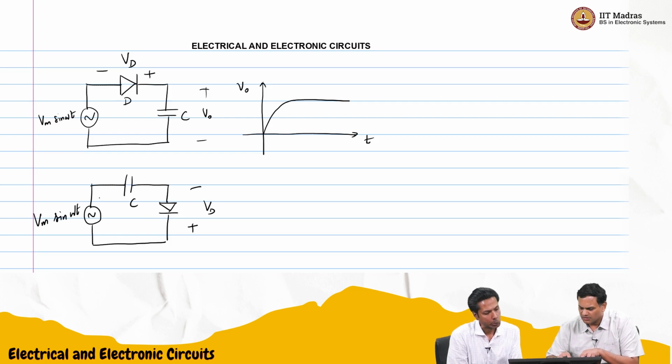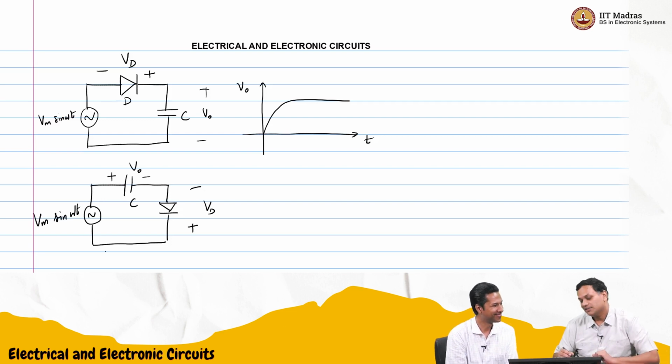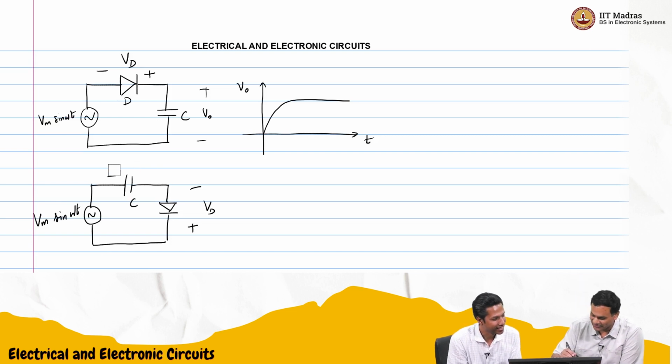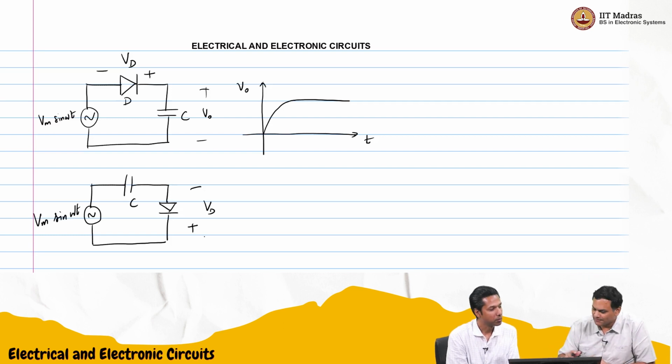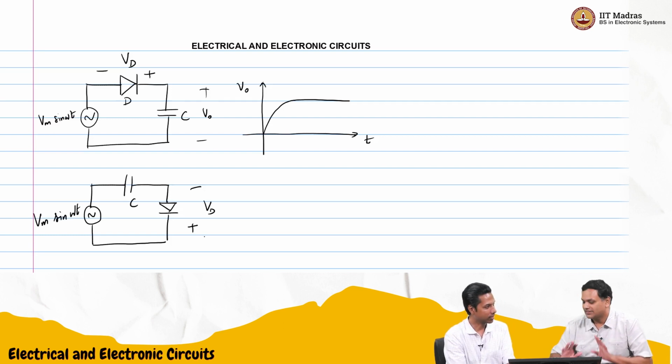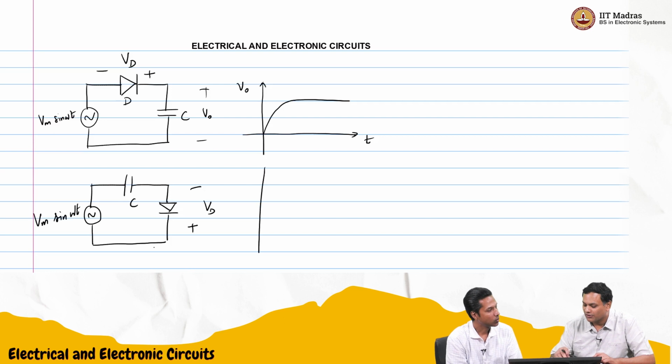If this is VO, I've just moved it here. But this is the same circuit we drew. Let's start from we don't know what it is. So in the positive cycle, the diode is forward biased, but not throughout, till quarter cycle. So till quarter cycle, it's going to be 0. We don't just want to find out at one point, we want to find out for all time. That's why you want to do this. It makes a lot of sense.